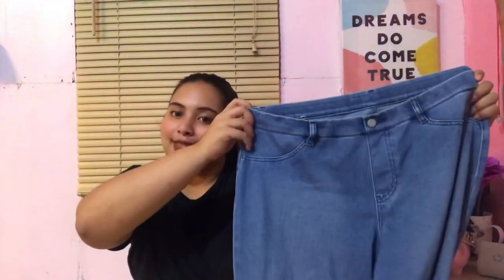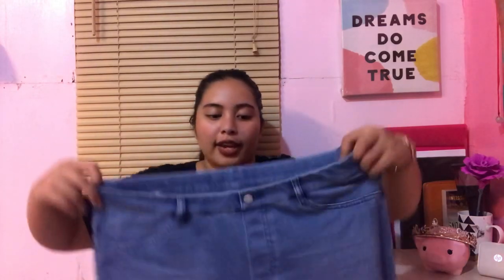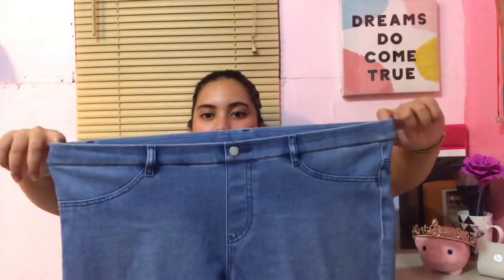Next is from Uniqlo — we went to the biggest Uniqlo, which I think is a standalone store beside Fisher Mall. My mother Nanay Myra really loves Uniqlo, and so do I. The main reason we went was to buy pants. I got denim-style jean leggings in size 2XL. Uniqlo caters up to a 40 waistline, and I'm a 36 to 38, so they fit really well and are very stretchy. These were P990.